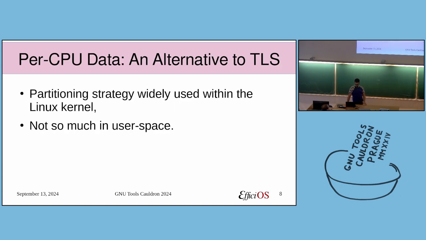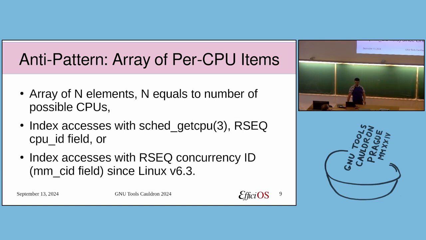An alternative to thread local storage is per-CPU data. It's a partitioning strategy widely used in the Linux kernel, but not so much in user space as far as I know. The intuitive way to do per-CPU data allocation is really an anti-pattern, and I'll show why. The typical way is to allocate an array of per-CPU items — if you have a structure and want per-CPU instances, just create an array with number-of-possible-CPUs times that structure. You can index using getCPU, the CPU ID field from RSEC, or even the concurrency ID field from RSEC, which is now available since Linux 6.3. But how to index is not the topic of this talk — the topic is really about layout of memory allocation to enhance per-CPU data structures.